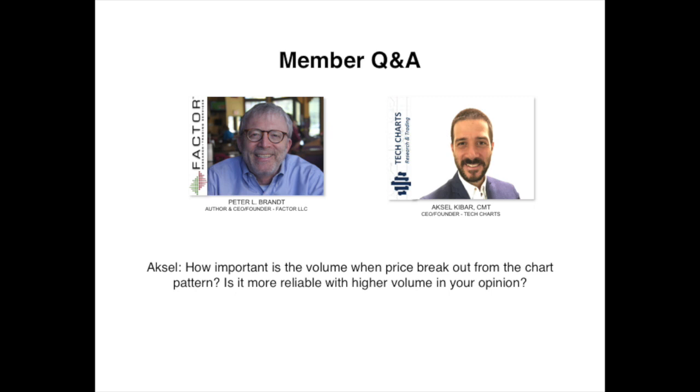And I have realized that volume is an important part of chart analysis, but when it comes to breakouts, sometimes the stocks can break out without volume, and then the volume can come afterwards. Or we might see a high volume activity around the boundary lines. It can break out without volume, but then again volume can pick up. So just because there is no high volume at the breakout, I'm not eliminating it as a confirmed breakout. So volume is basically not part of my decision-making process to confirm a breakout. But of course, an increase in volume is always better for breakout confirmation.